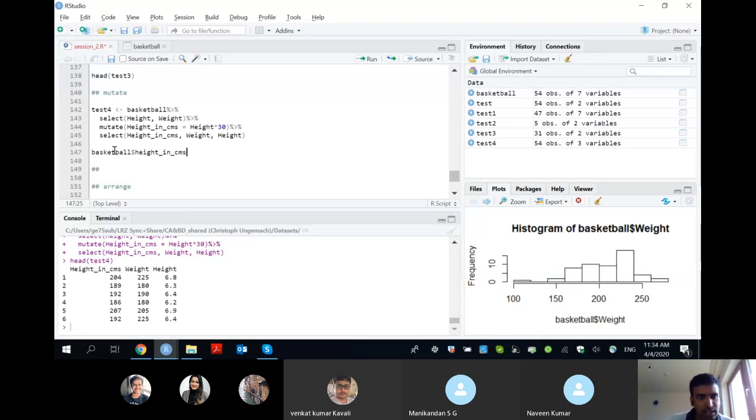I'm trying to assign the values from test4 to basketball. Initially I need to define the data frame where I want to manipulate, so I define basketball first, and then add the new column name, which is not similar to the name I gave for test4. Then I assign the value from test4, where I have the column called height in centimeters.